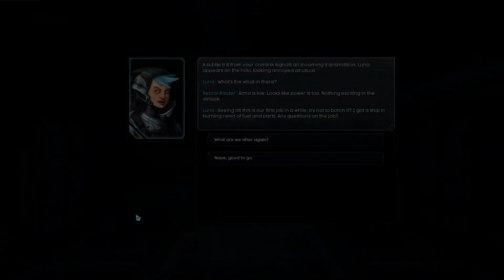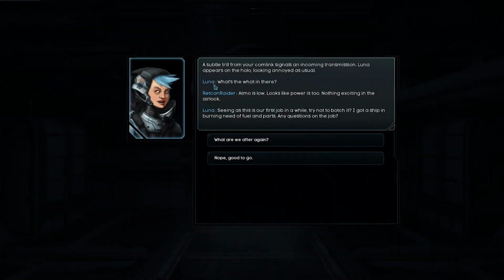Herding witty rejoinders. A subtle trill from your comlink signals an incoming transmission. Luna appears on the holo, looking annoyed as usual. What's the what in there? Atmo is low. Looks like power is too. Nothing exciting in the airlock. Seeing as this is our first job in a while, try not to botch it. I got a ship in burning need of fuel and parts. Any questions on the job?